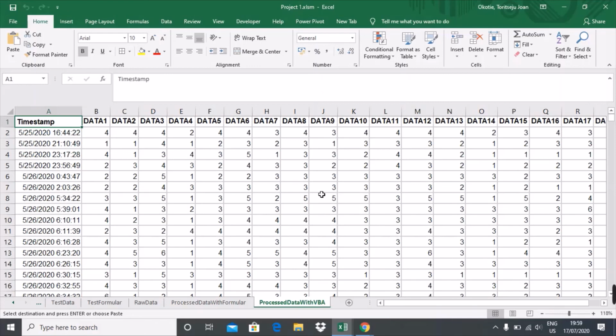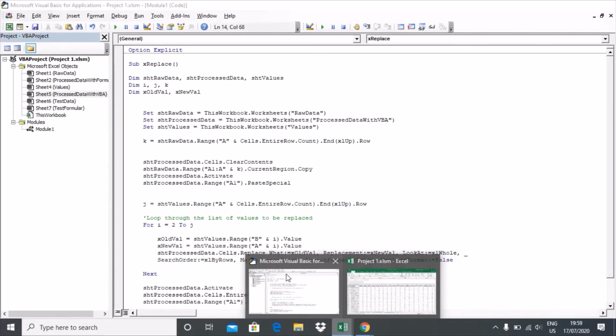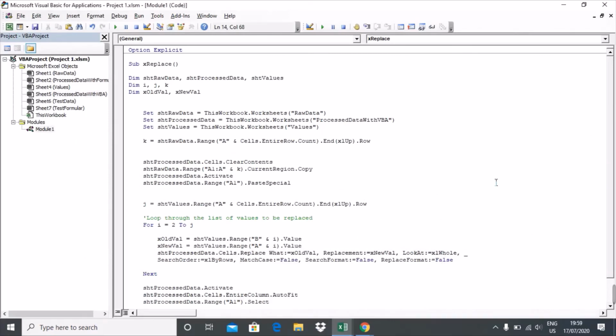In this case, if you have 30 words or more to replace, I am sure you would happily go with VBA. This is the code used. Sorry, we will not be explaining the content of the code in this session. On this note, I want to believe we have gotten the concept of multiple ways of solving a problem, going with what works best for you and considering time. You know the popular saying, time is money.